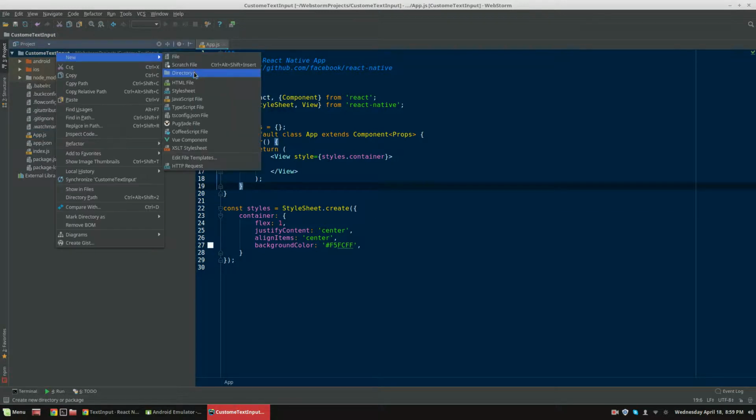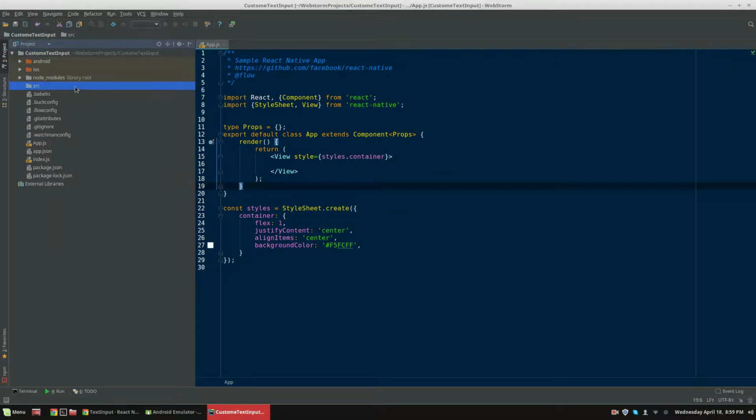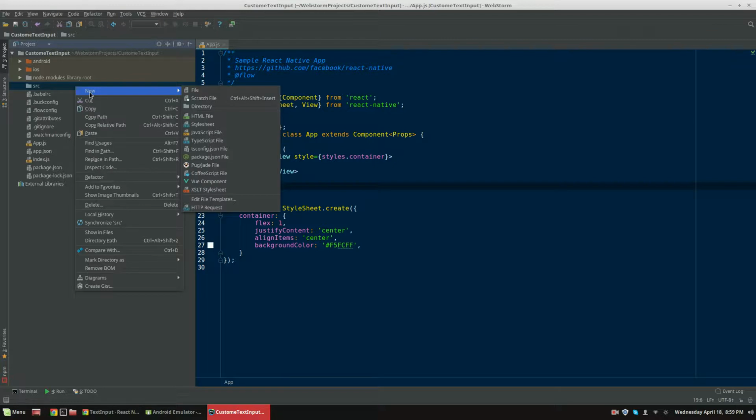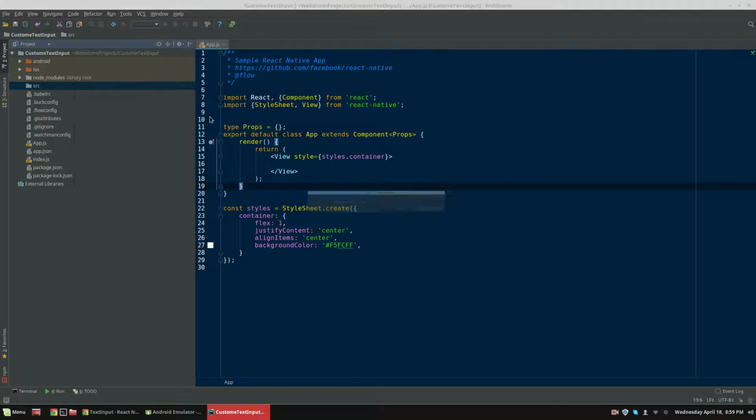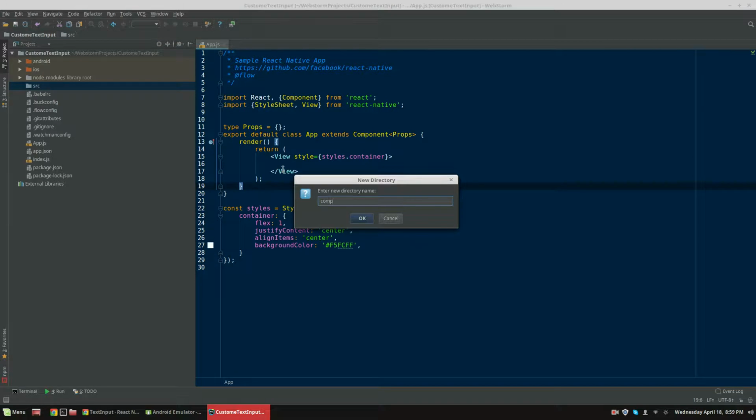Let's create a directory source. All our code should go in the source folder, and let's create another directory inside source named component.